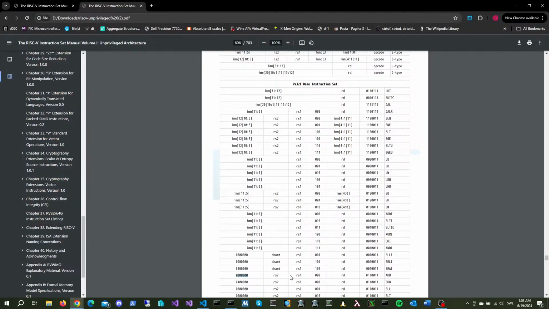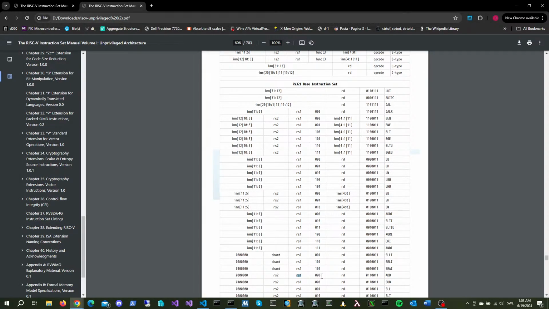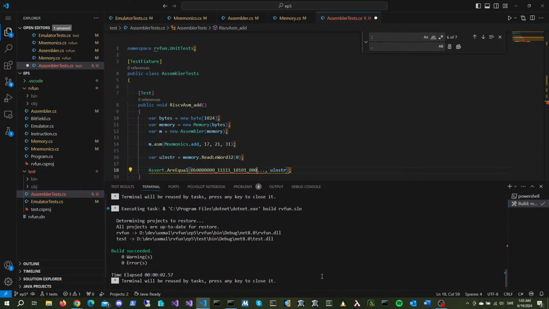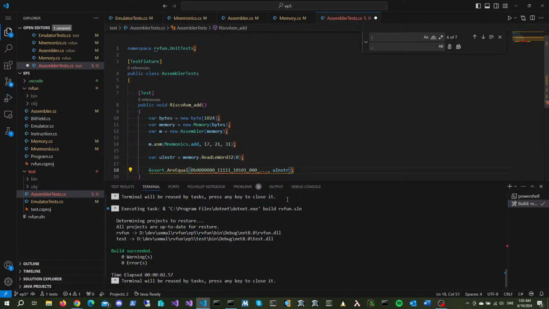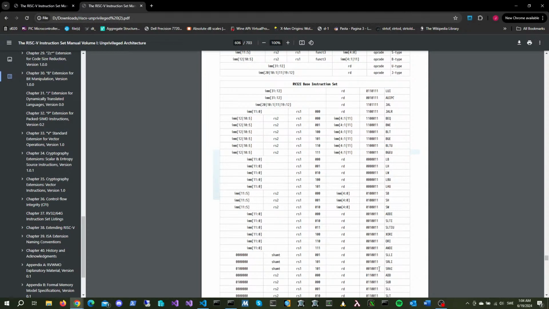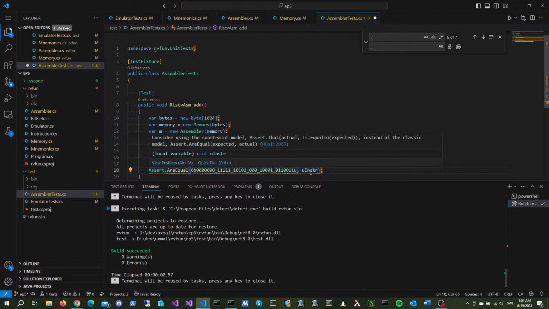And then RS1 is the first input register, which is 21, which is 16 plus 4 plus 1. And then we have 3 zeros for the 3-bit function. Then we have the destination register, which is the 17, 10001. And finally, the major opcode, which is these bits here. So this is our expectation, that when this is executed, the instruction that gets generated is this bit pattern here.